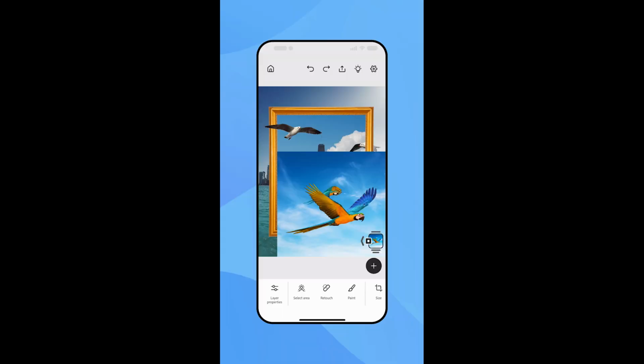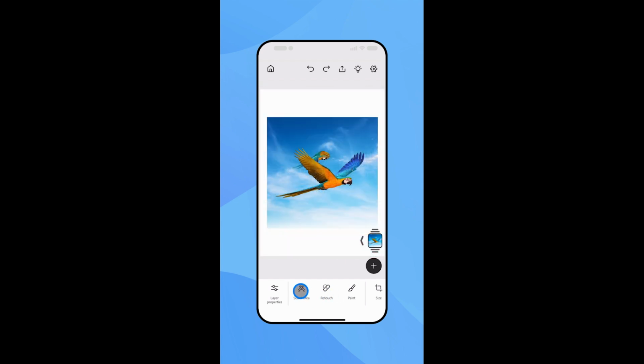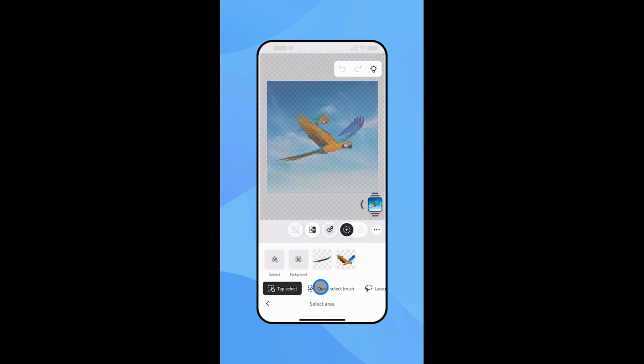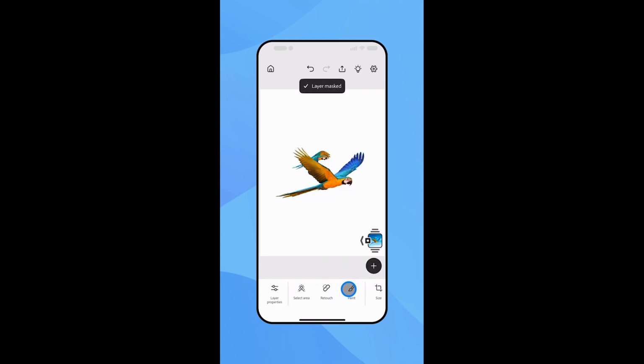Applying a mask lets you cover parts of an image, showing a specific section and hiding the rest. Let's quickly walk through how I made this, starting with these birds. The first step is to select the area you want to show. Once you do that, you can confirm your selection with a check mark, and then this moving border appears around the area you selected. Whatever you didn't select will be hidden by the mask, so here we'll see our birds without the sky now that the mask is in place.